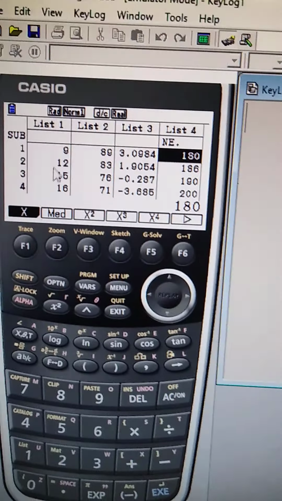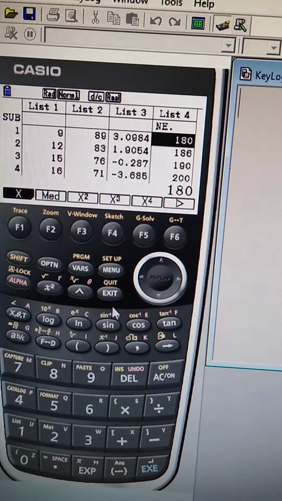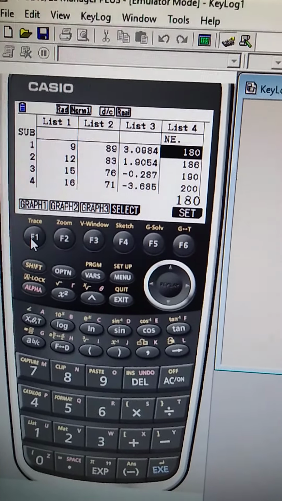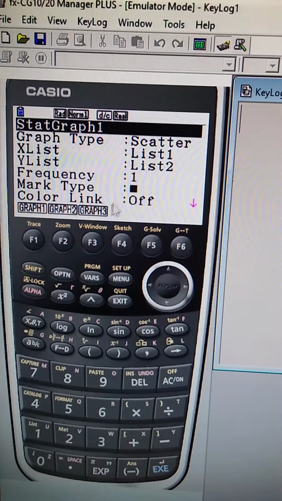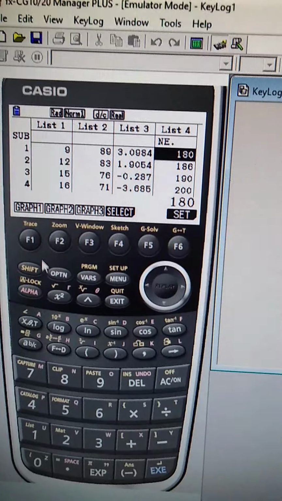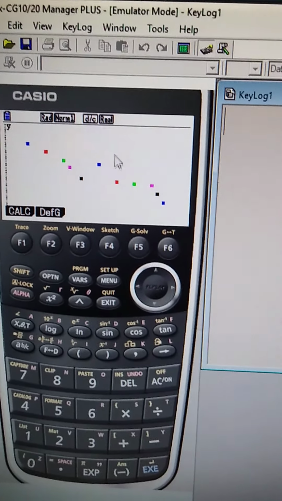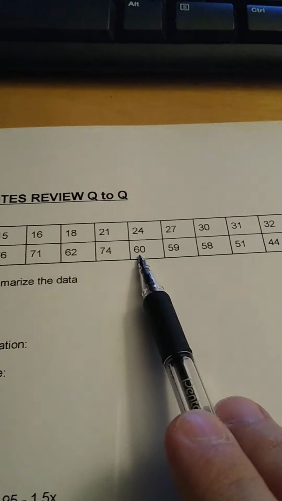So in the calculator, you can see I have in list 1 the x values, in list 2 all the y values. Now there's two different ways to do this. First, we can hit graph and make sure one of them is set to scatter plot. I have my graph 1 set to scatter plot right now. So we're going to press graph 1 and we can see the scatter plot. You can see this one sticking out, this very unique value. How it was going down, down, down, jumps up, comes back down, continues on.